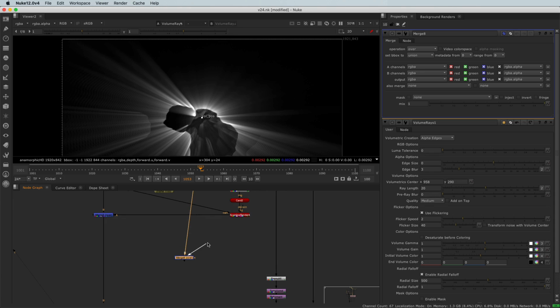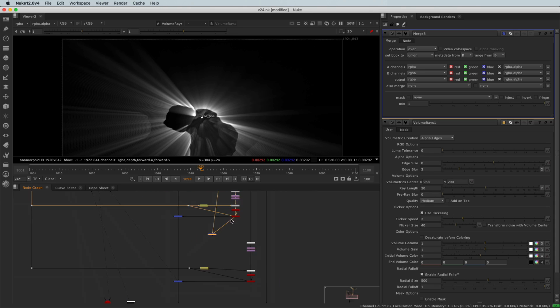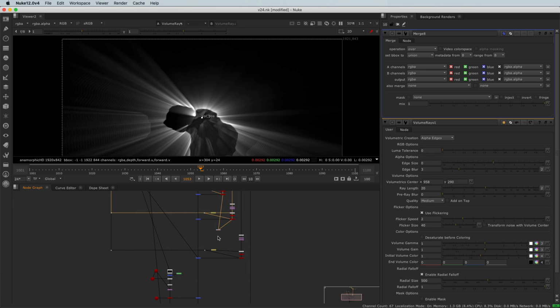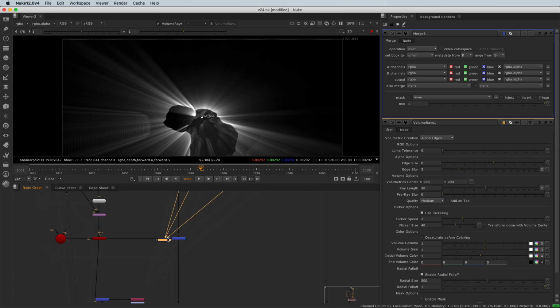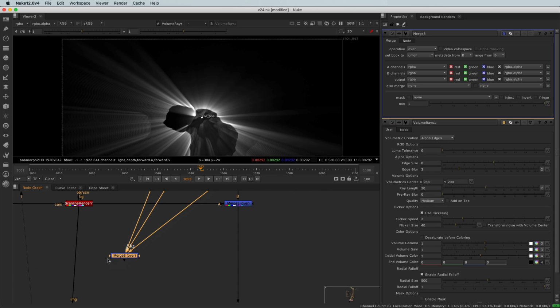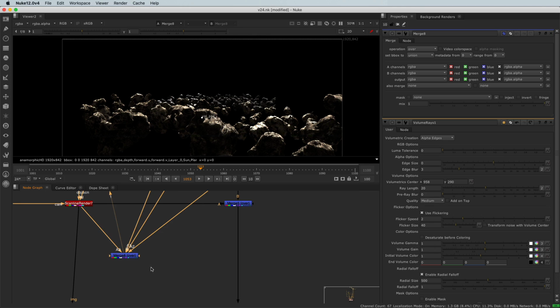So now I will have on the top the second layer of asteroids. Then I will come here and I will add the third layer of asteroids. And finally, we have the last layer of asteroids here. Now, if I connect my viewer to it, I should have all my asteroids together.